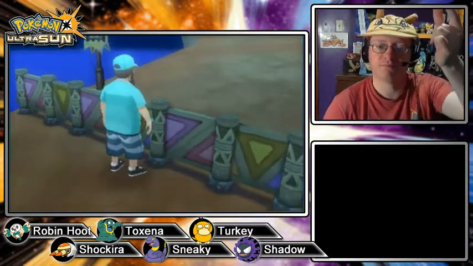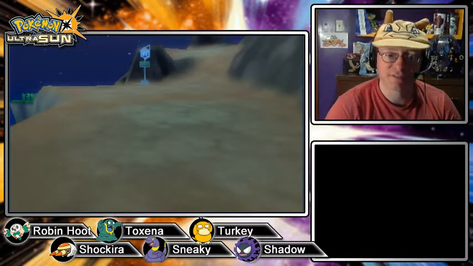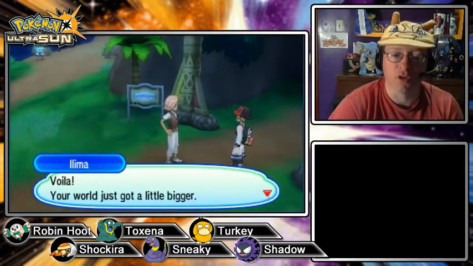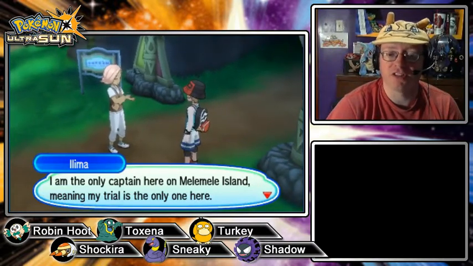You snap, and move a gate. That's all the power a captain has. And captain me up. Wait. No gates moved. I'm not powerful enough yet. Oh well. Voila, your world just got a little bigger. I am the only captain here on Melee Island, meaning my trial is the only one here.